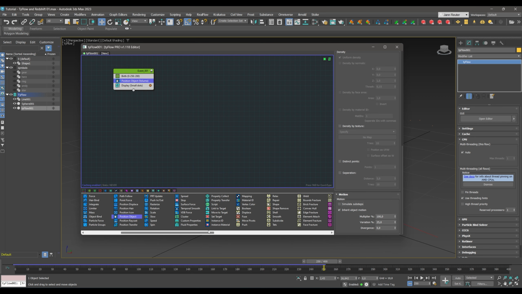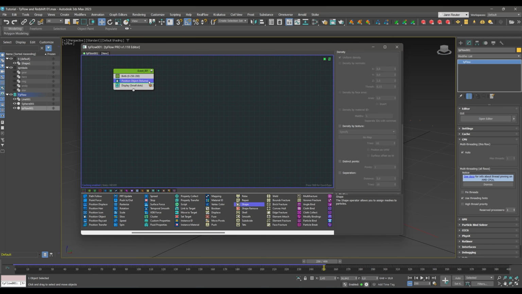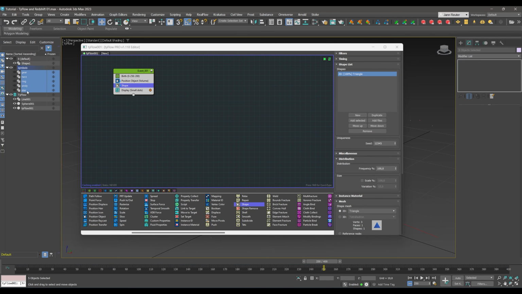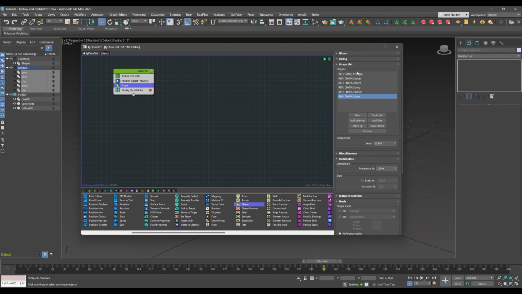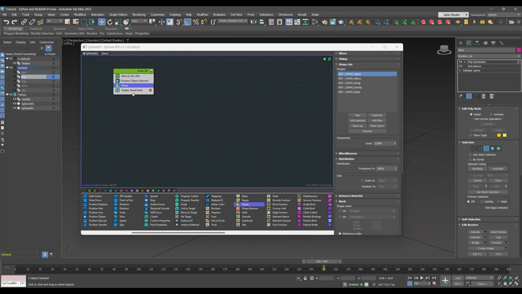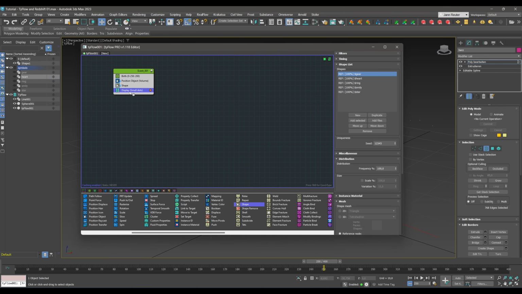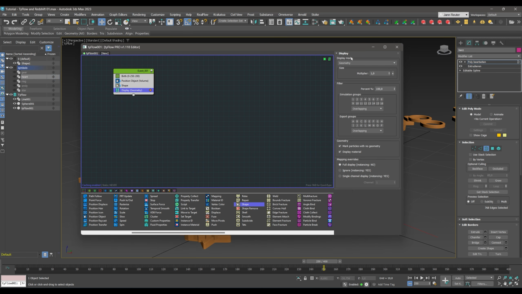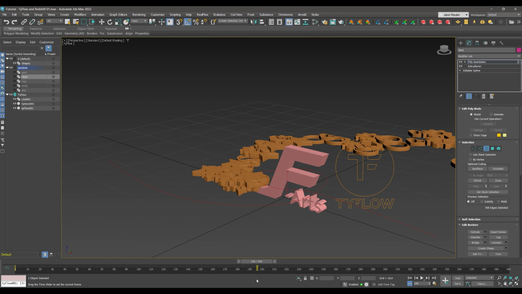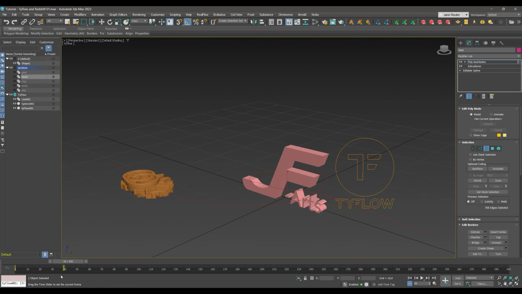Okay, then we choose our shapes. And they will be, of course, our symbols that we already created. Add selected, remove the triangle, which is the default shape. I will just rename the hertz into heart, just to stay in English. And then we switch our display mode to geometry. Let's take a look. Okay, not so nice, but there are still a few things we need to change.